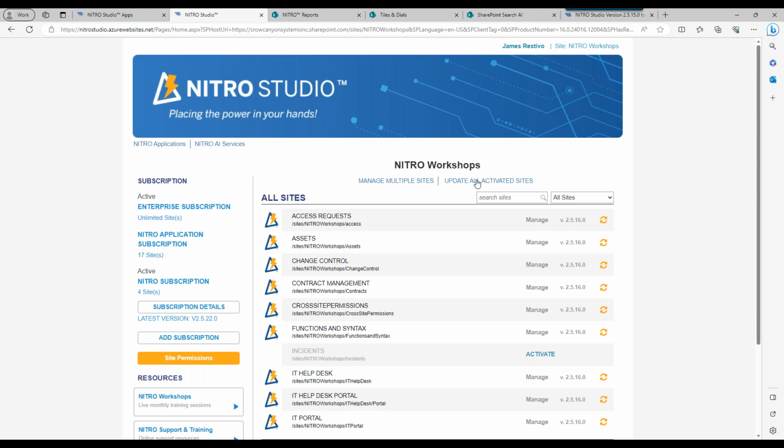This is how you would update Nitro to the latest version and get a lot of these features. A lot of things we talk about on these workshops, for folks who haven't been to these before, are available through the Nitro Studio updates. Whether you're using an application or Nitro Studio just as it is, as long as you have access to those updates and can update your site, you're going to see these features through Nitro. Pretty much everything we talk about on these workshops is specific to Nitro, not necessarily specific to any particular application. Just letting you know that.